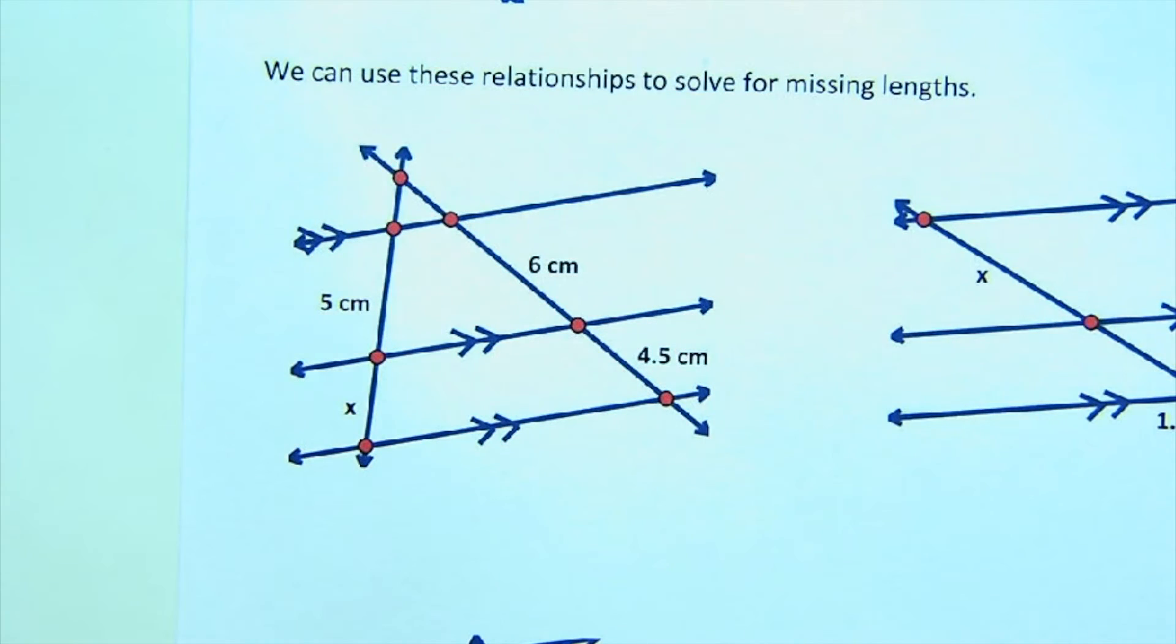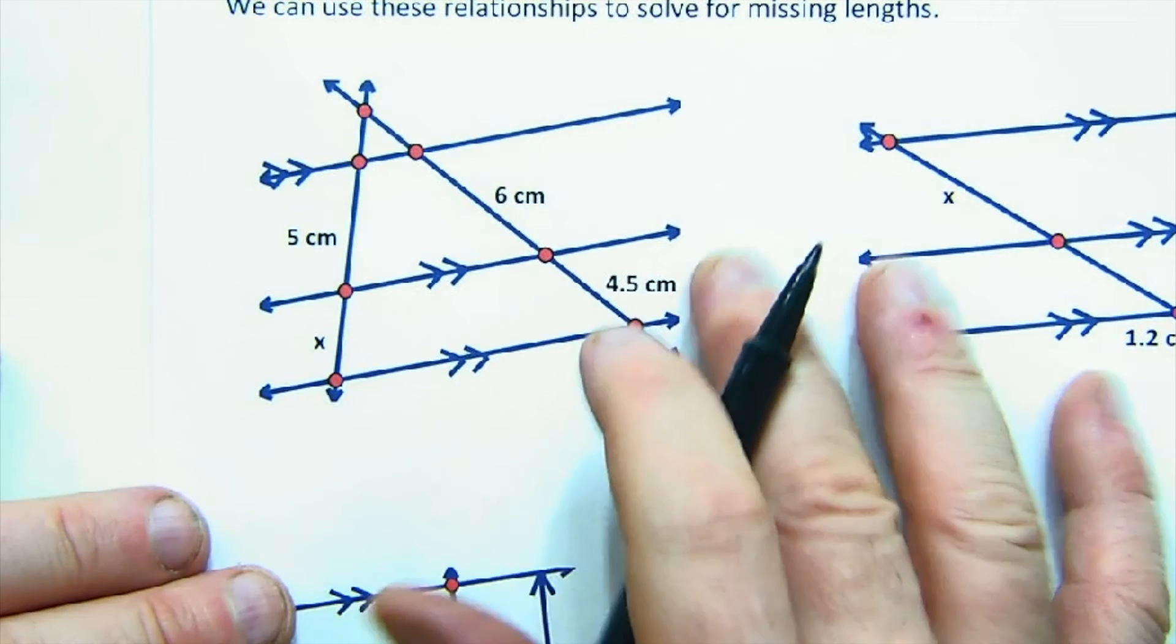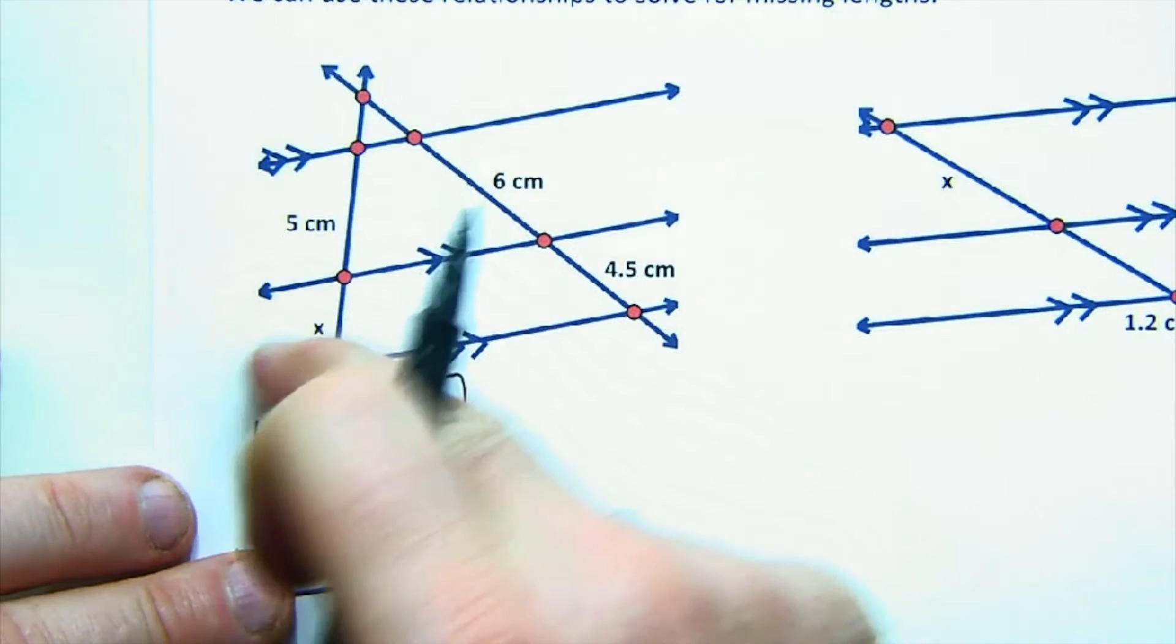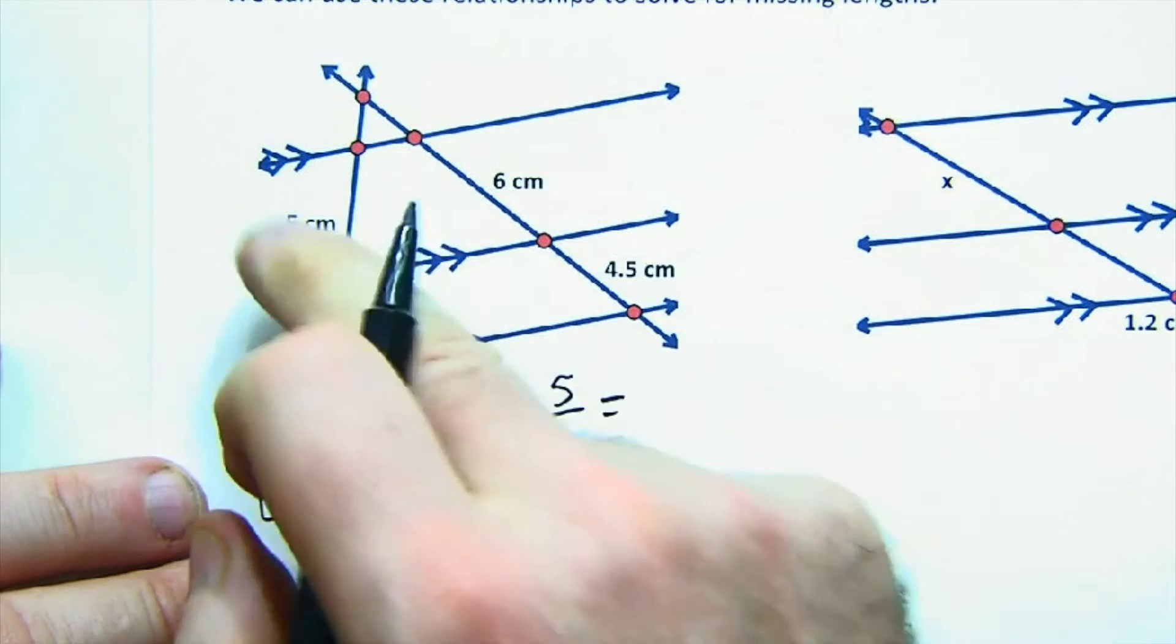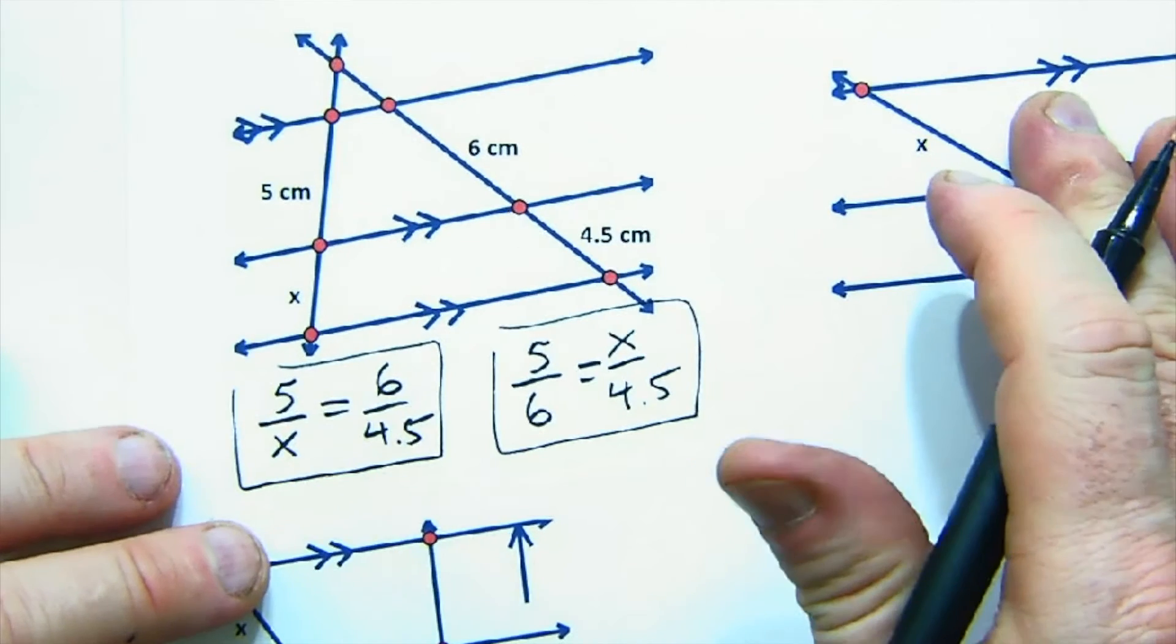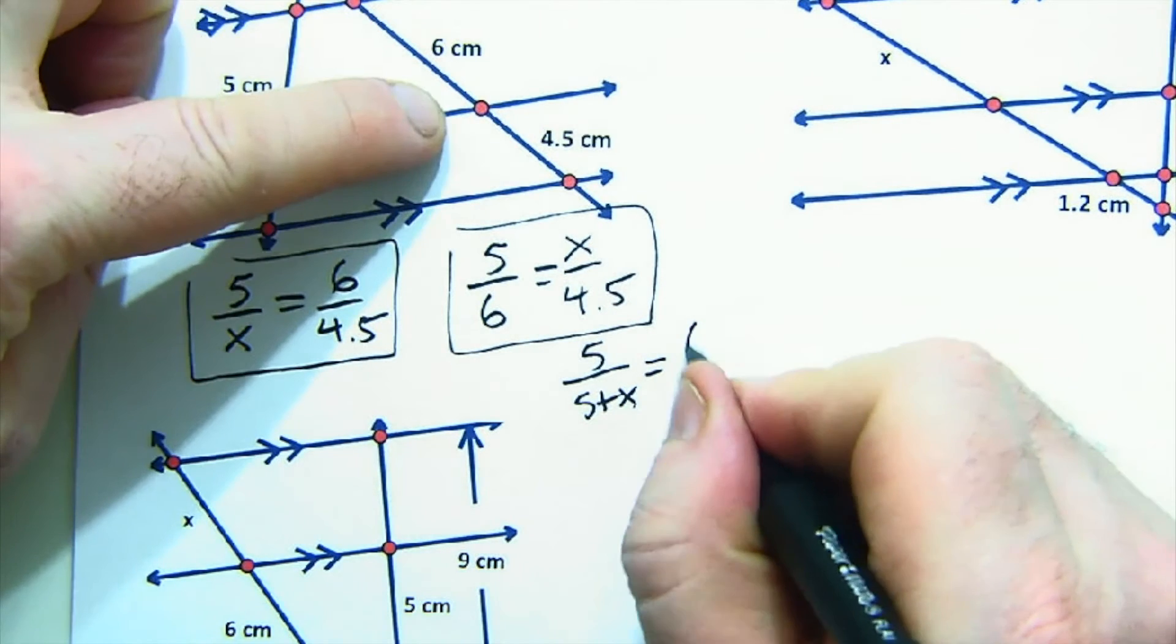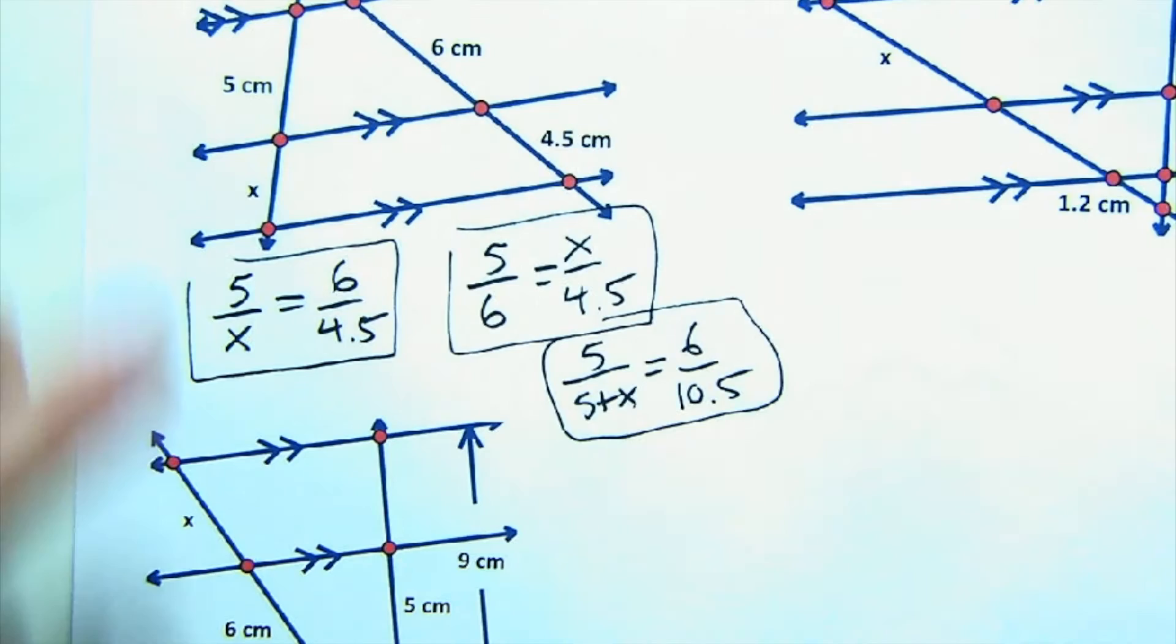Try another one. TE, this little guy here, relates to BD, the one across from it, as something on this side relates to AD on this side. I always like these where I say set this up a bunch of different ways. Again, proportional pieces. Lots of students would just say 5 is to X as 6 is to 4.5. That'll get your answer. Some students will go 5 to 6 is X to 4.5. You could get crazier if you wanted to. You could say 5 is to 5+X as 6 is to 10.5.